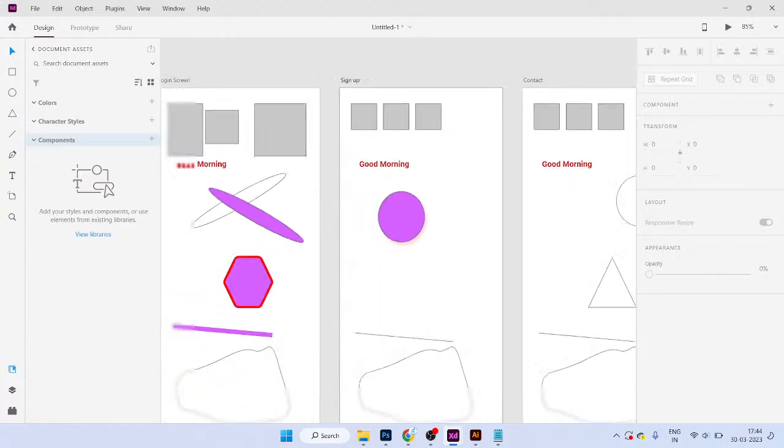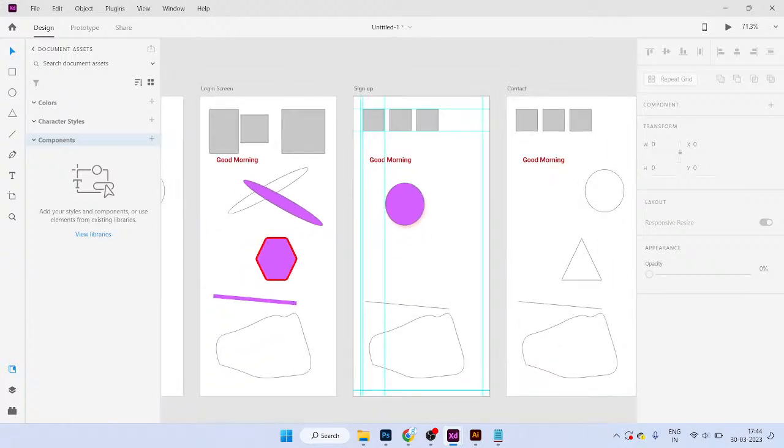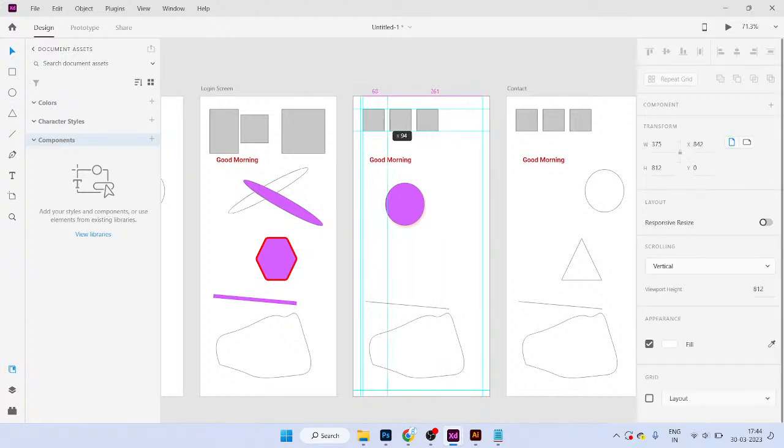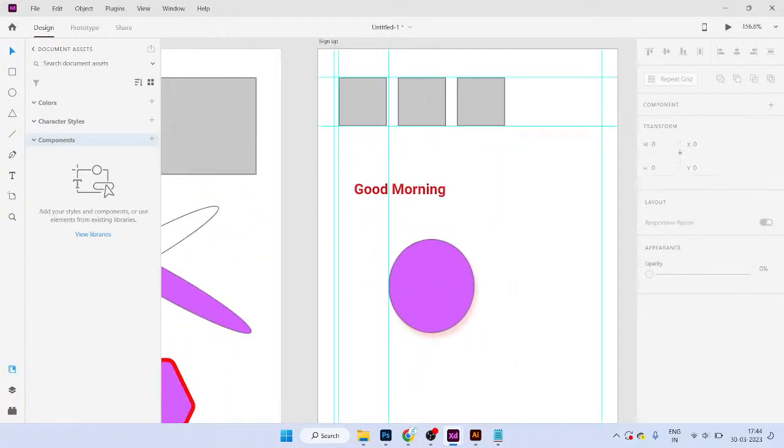So like this we can keep the guides. These are the guides, you can select the guides and place the shape and whatever you want to create perfectly with the guidelines, okay.